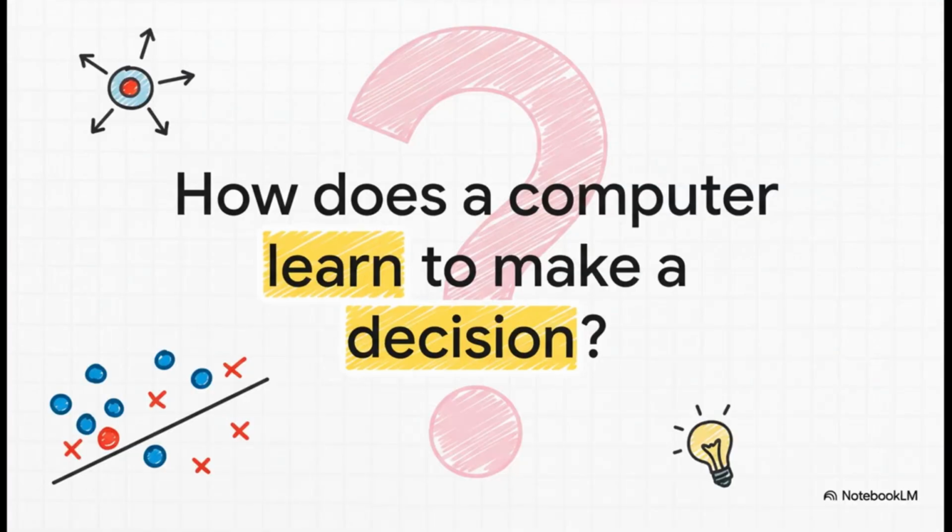I mean, this is the question, right? It's what drives the entire field of AI. So let's just forget about all the super complex algorithms for a second and think about the most basic decision you can make. Yes or no? On or off? True or false? How do you actually teach a pile of code to make that simple choice?